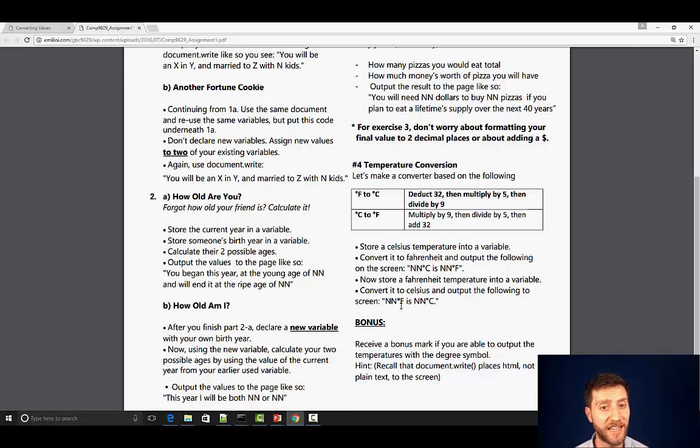There's a lot to take in. These questions are really meant to make you save files, use basic arithmetic, declare variables, output them to the screen. Like I said earlier, if you're having trouble with getting these files to work, don't worry too much about it. I'm happy if you submit something that doesn't work. You might still get 90%. I just want to see all the things you've written down, your variable names, the way you're thinking about things, add some comments into it.